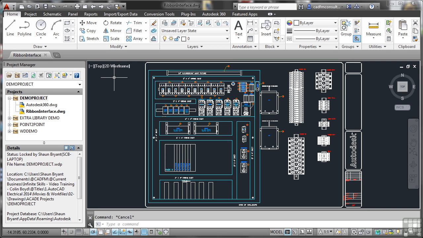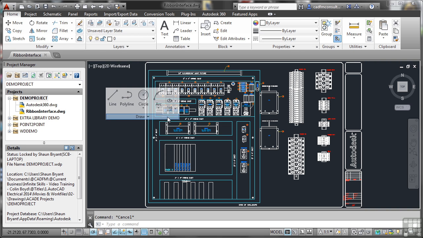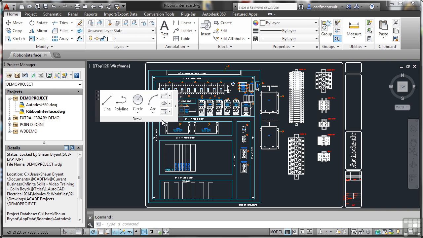What would it be like, though, if I could actually bring one of those panels into the drawing area? Now, because of the resolution I'm using to record the video here, I don't have a lot of screen real estate. But let's say I had a super duper dual screen 27-inch setup on my desk. What I could do is have my panels in different places on those screens. It's very easy to do. Click and hold on the panel title bar and drag. And you'll see now that my draw panel, when I release it, is now in my drawing area.